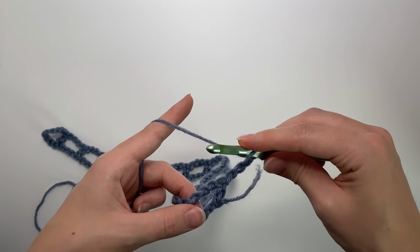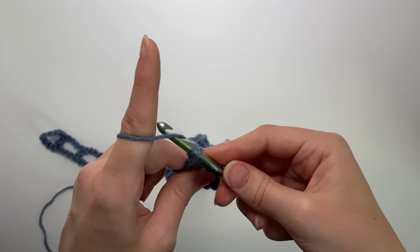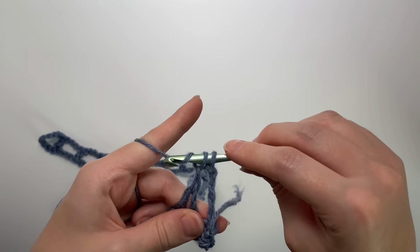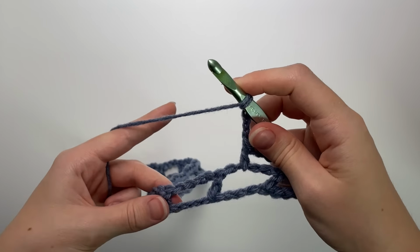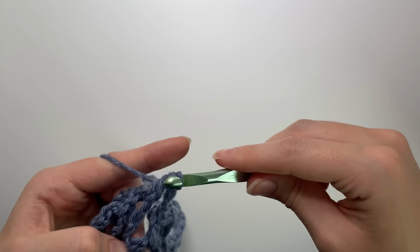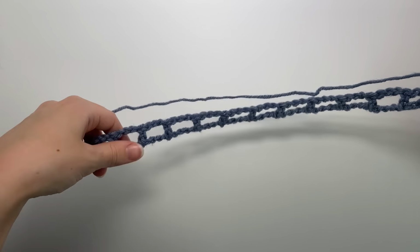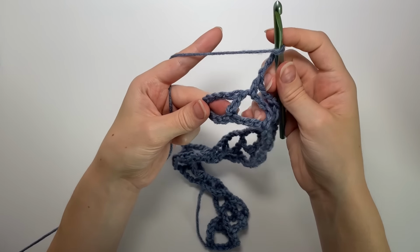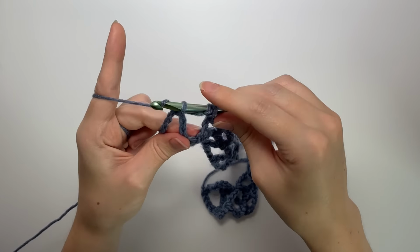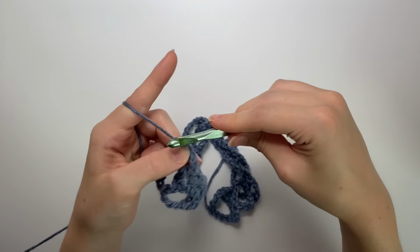So wrap your yarn around the hook, go into that big gap there, the very first one, do a double crochet, and now you're going to chain 3 like we were doing earlier. Go into this next one, chain 3, and you're just going to do this all the way down, doing a double crochet into the big gaps here, all the way to this very last one. And then I go into this very last one just like normal, double crochet, and then once again, since we're at the end, we're going to be chaining 6.